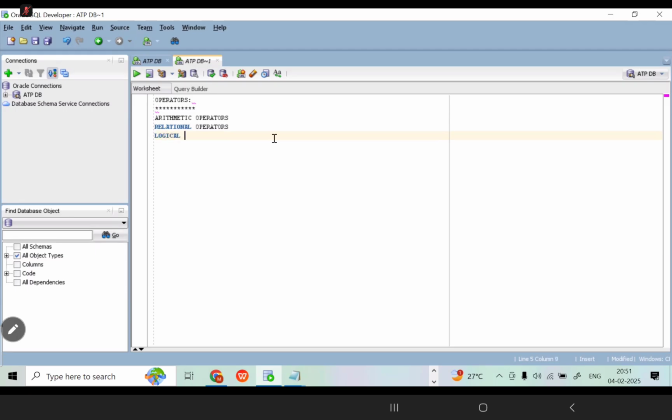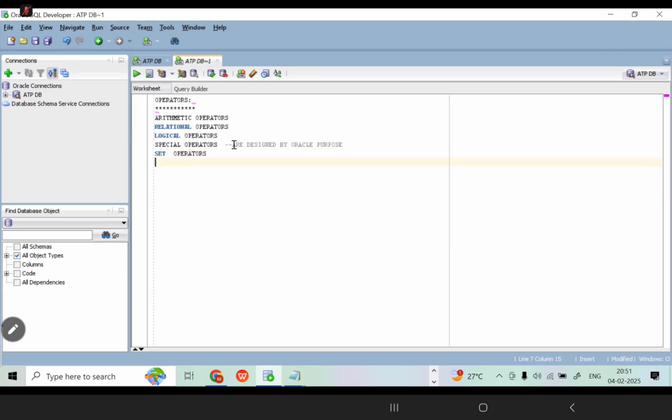Logical operators. Special operators. Finally, set operators. These many operators are present in SQL. Only special operators are designed by Oracle only, not for any other languages. Now one by one we'll go through it.